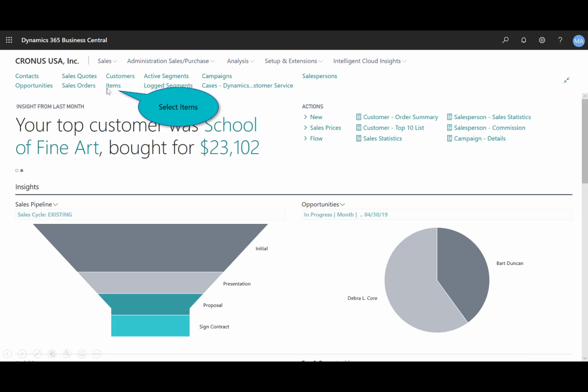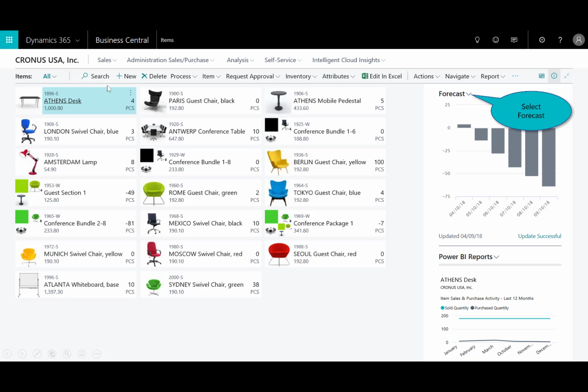So you can see again, I'm back on this home page, and up at the top, under the menu here, you can see I have access to my items. So I'm reducing those barriers that typically exist within organizations, where I don't really know what's physically in inventory. So I can see all the desks, the chairs, I can see a description of them, as well as the number of units that we have in inventory.